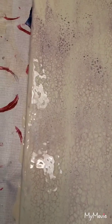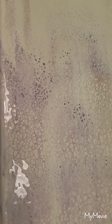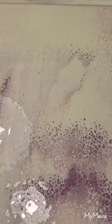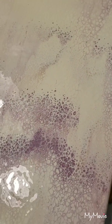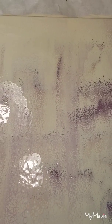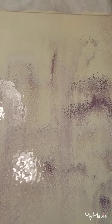So the lighting in here is really terrible, guys. I'm sorry. But it's going to be pearlescent, I hope. I hope the whole thing is going to be pearlescent because of that white pearl. And it's just a little bit more subtle. And I'm really liking the subtle look. So again, most of the oil was only in the swipe color, or not only, but most of it was in the swipe color. And I like how this turned out. I'm excited, super excited to show you guys when this thing dries.